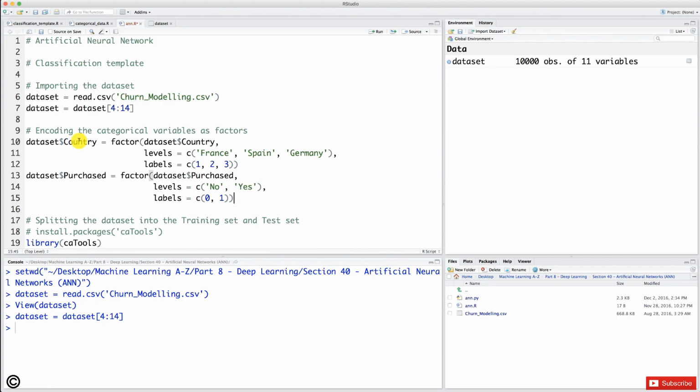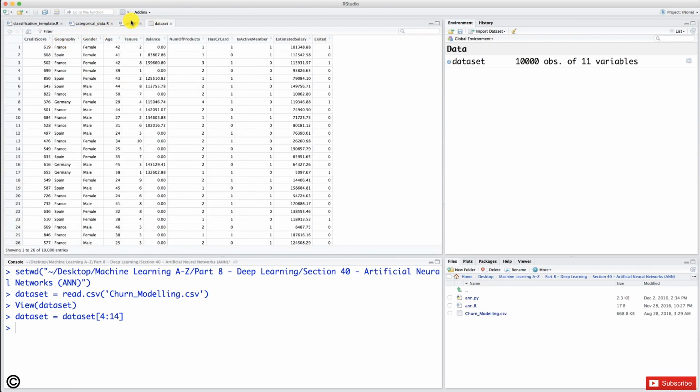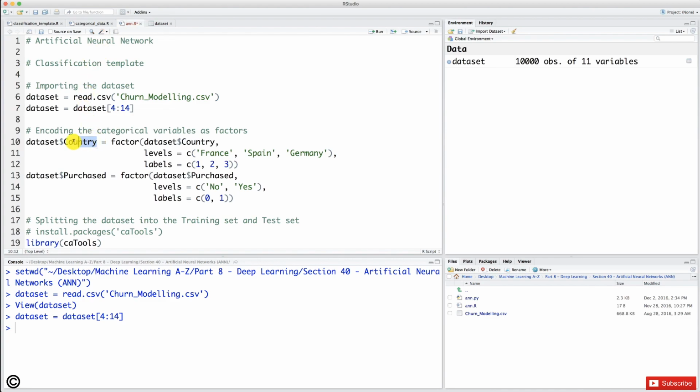We just need to replace the names of the variables and then add this as.numeric function to set the factors as numeric. So let's start by replacing all the names here. Well, the first categorical variable gives the countries, but it is not called country, it is called geography. So we will replace here country by geography. Same here.